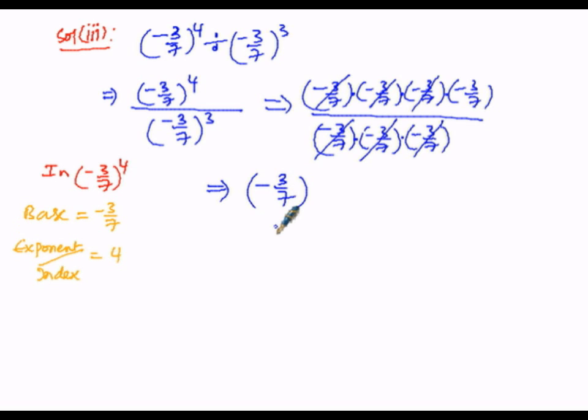So hence the value is equal to just minus 3 by 7. So here there is into in between the factors. So minus 3 by 7 and the denominator minus 3 by 7 get cancelled. Similarly the remaining two terms of similar fractions, minus 3 by 7 and minus 3 by 7, and the third factors minus 3 by 7 and minus 3 by 7 get cancelled. The value which is left over is only minus 3 by 7.